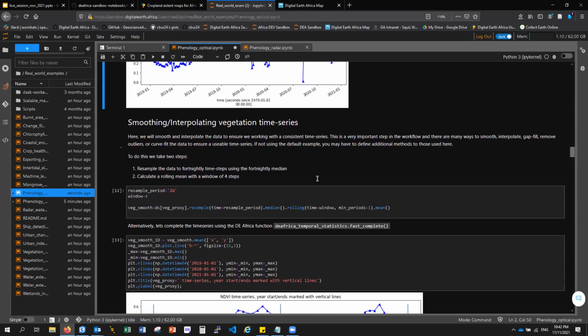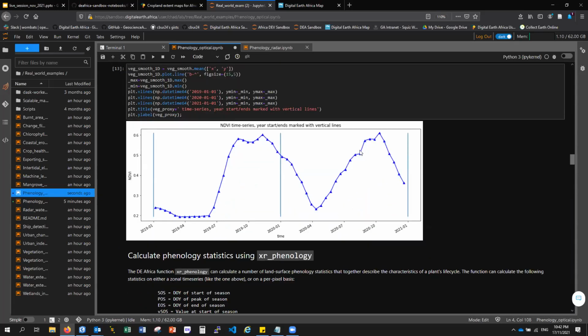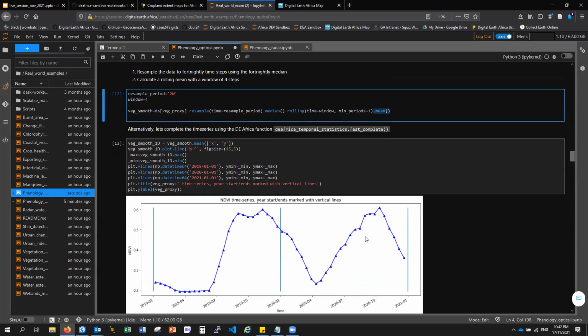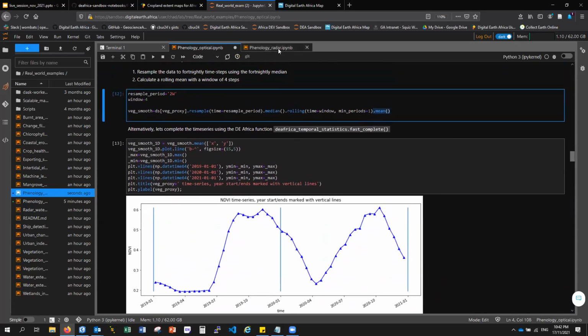Or you can do what I did here and just heavily filter and resample the data set. We resample it to every 2 weeks, and then I do a rolling mean over it as well to smooth it out. That took these 2 big peaks and turned them into these little blips. That's the other way to do it. Yeah, that looks interesting. We call it analysis ready, and it is, but obviously all these data sets have limitations. With experience you'll figure out where they work best and where they don't, and what you need to do to improve them.